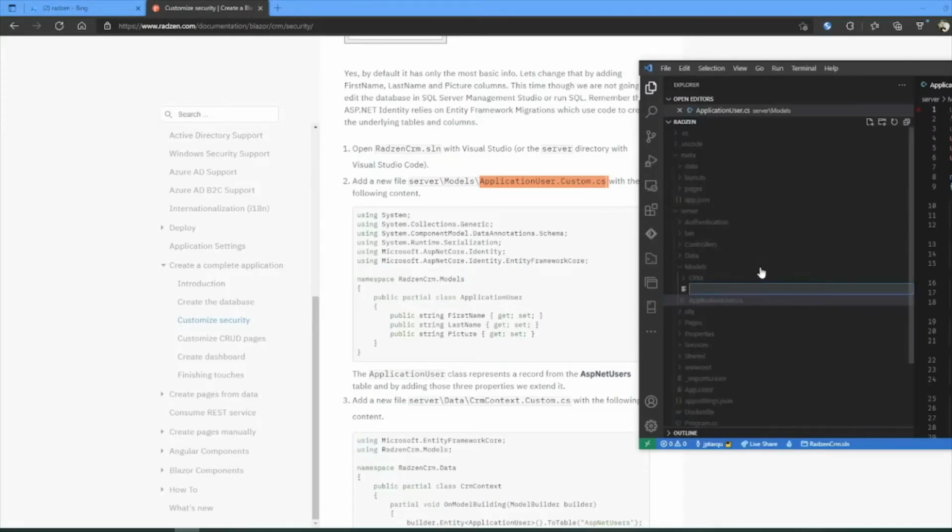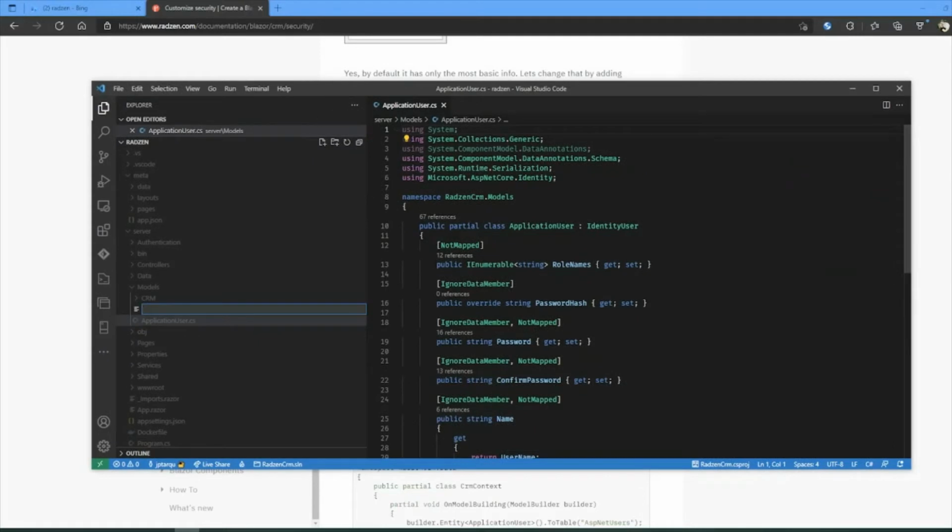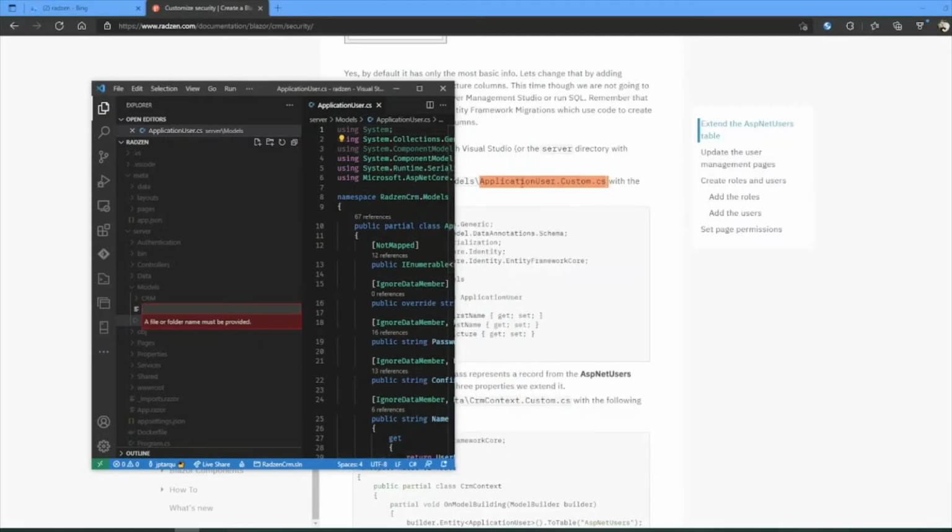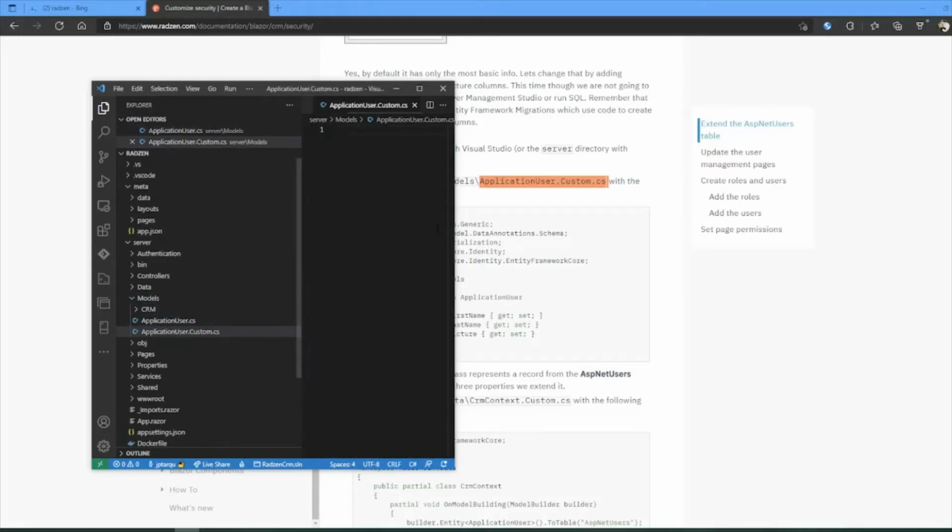To make a new file here. Let's call it application user custom.cs. And now we can copy that.